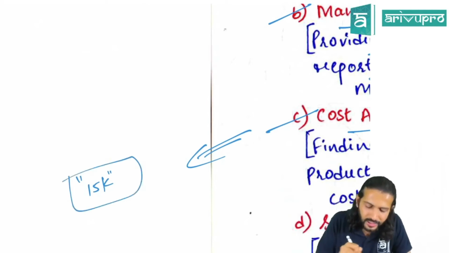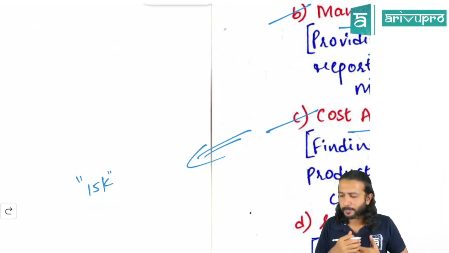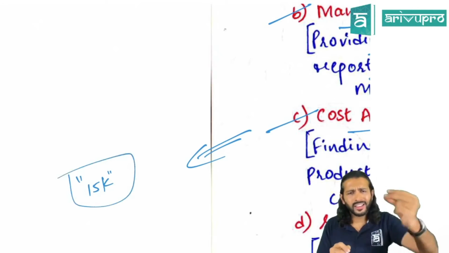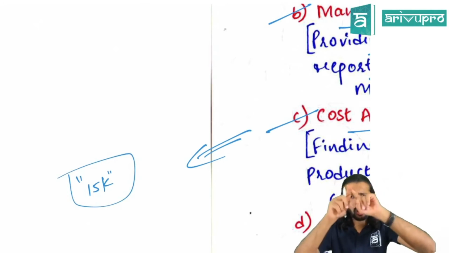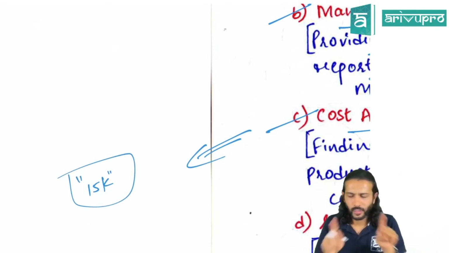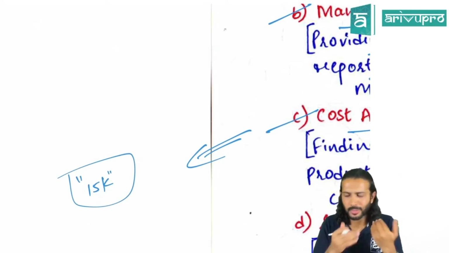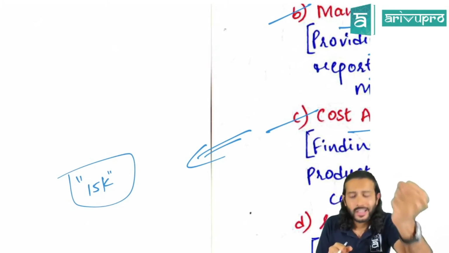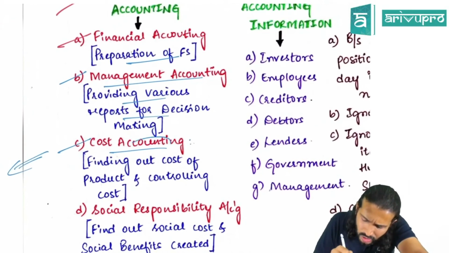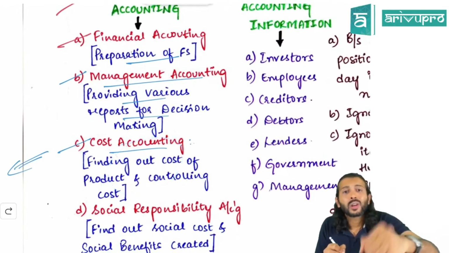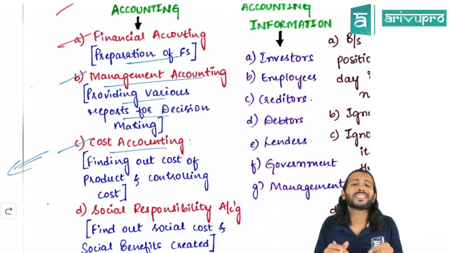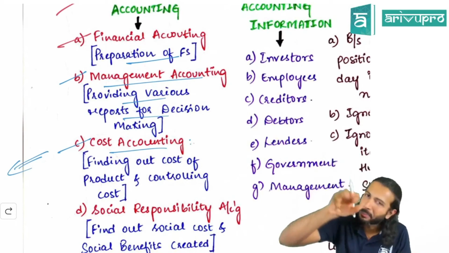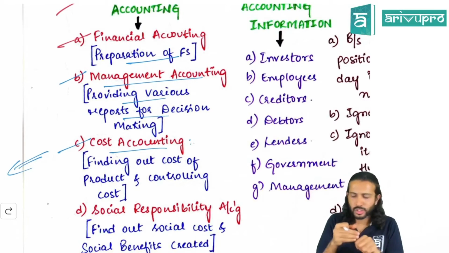Did I decide this like that, or based on some data did I decide this number? Did I decide this 15,000 randomly, or would I have worked it out? I would have worked it out. Yes or no? Based on my workings or based on some data, I would have worked this out. That deals with cost accounting. Cost accounting basically deals with finding the cost of the product. If you are selling any particular product, first you need to produce it.